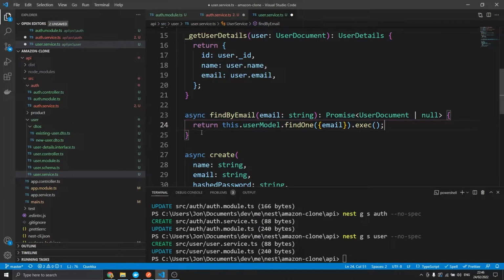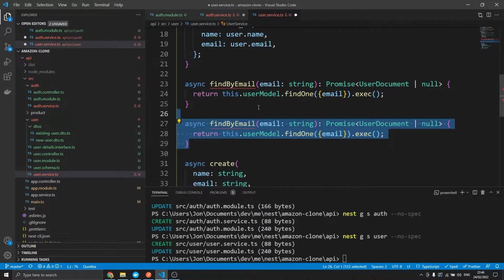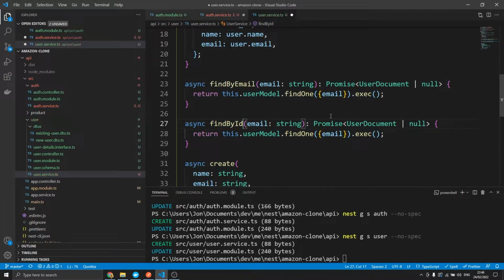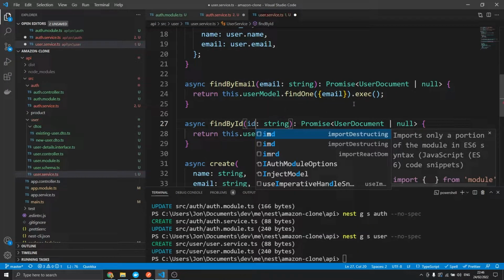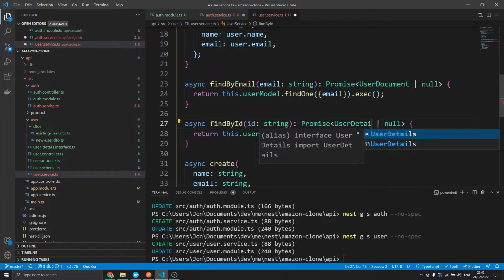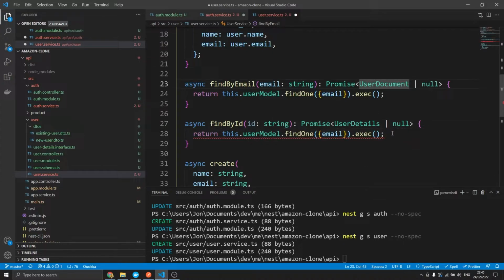So while I'm here, I may as well create the method to find by ID, because we're going to need to use that shortly anyway. So we'll just come here. We'll say ID. Now ID is a string as well. Now in this case, we can just return the user details or null, because we won't need the password.